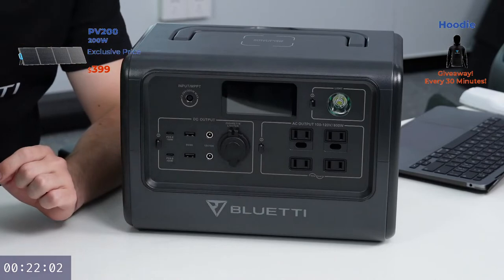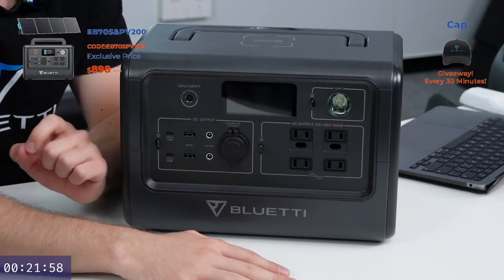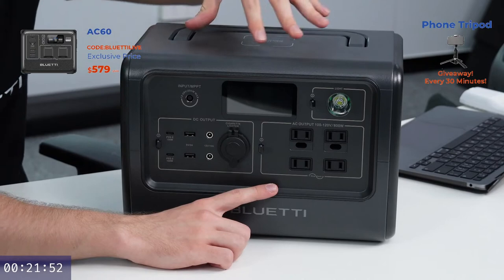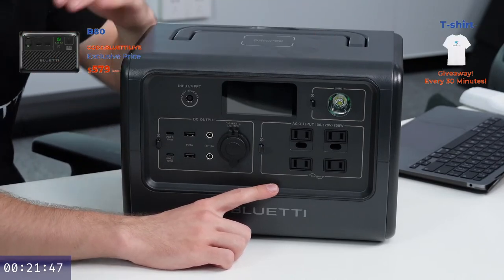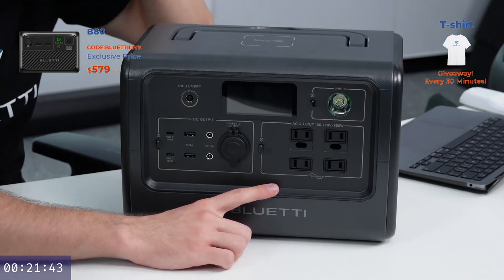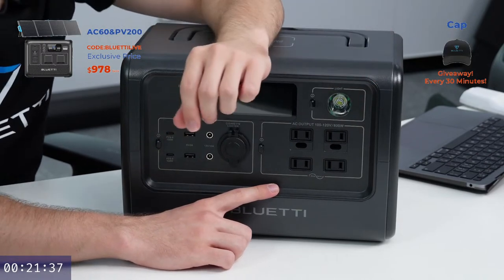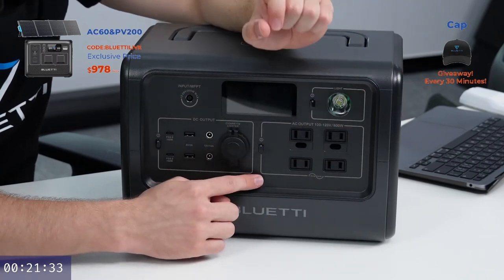It's a very powerful AC inverter, 800 watts. For reference, even on the newest ACE60, the AC inverter is only 600 watts. And here it's 800 watts, which might make a difference. However, because EB70S is an earlier model, we don't have this power lifting mode. So we cannot force it to run a higher load at its peak power capabilities for a long time. So 800 watts is your limit here.